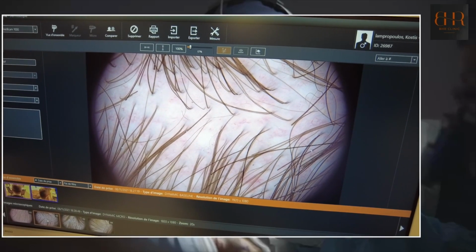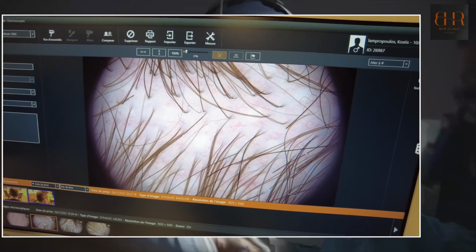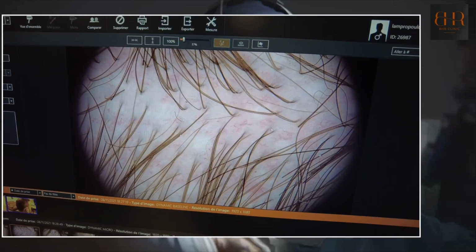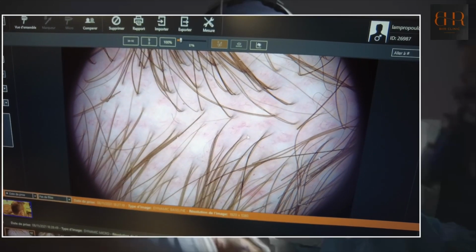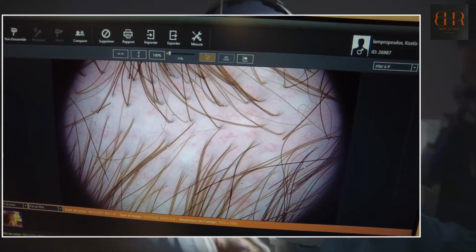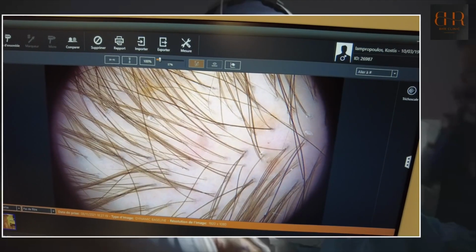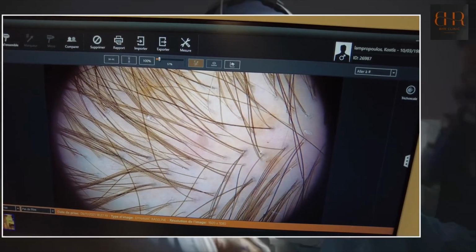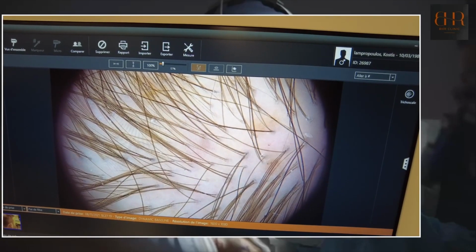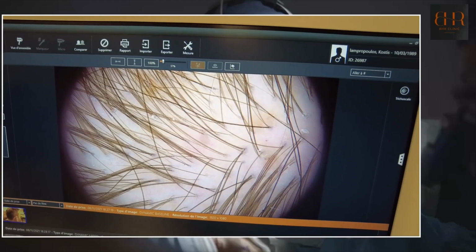the hair pigmentation, the coloration, because we know when we start losing our hair, not only does the hair diameter start shrinking, but the hair also starts changing color. And when we look at here, we pretty much have a lot of darker brown hair, a few miniaturized hair, but we are here in the middle occipital area. And when we look at the area above, we can see that we have more lighter hair. I can put that here. We have more darker hair here. Here we have more lighter hair.